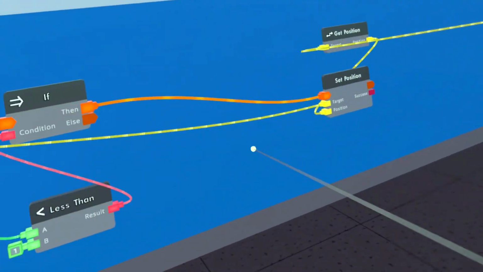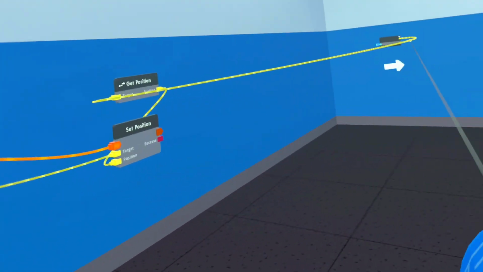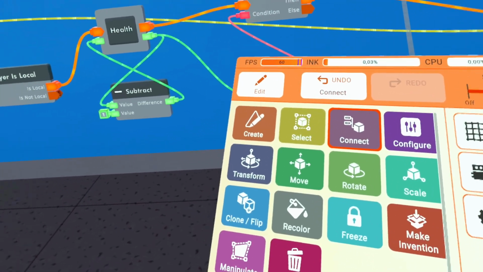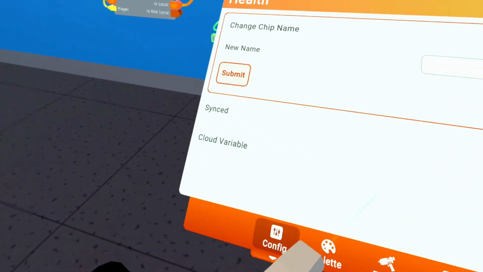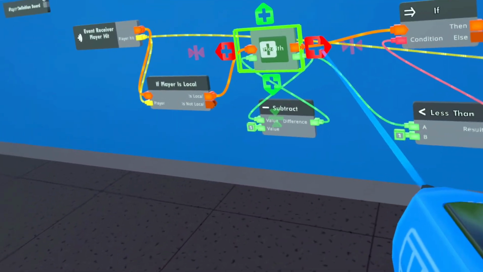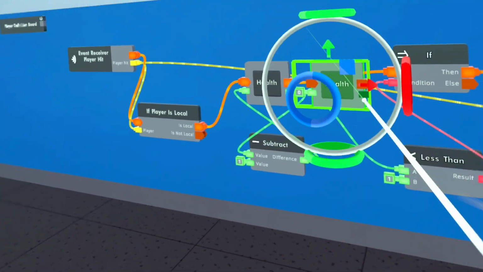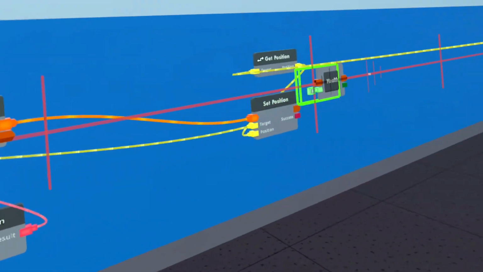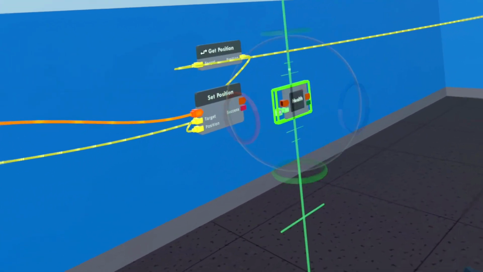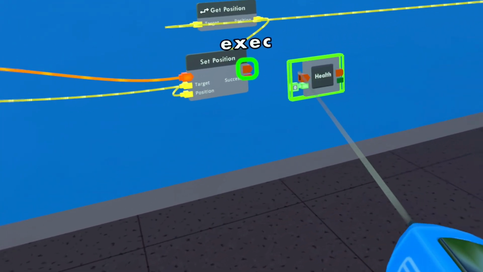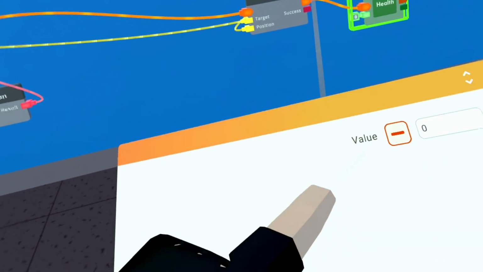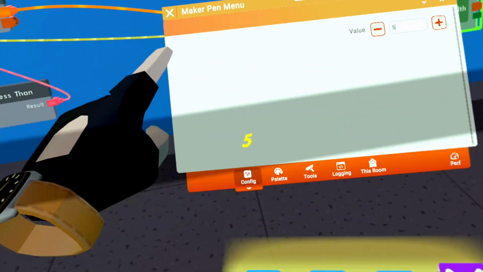So we set the position back to this area over there. And then, very important, we want to give the health back. So we will just use this, and after the position has been set, we will give back 5 health to the person that's been moved over there.